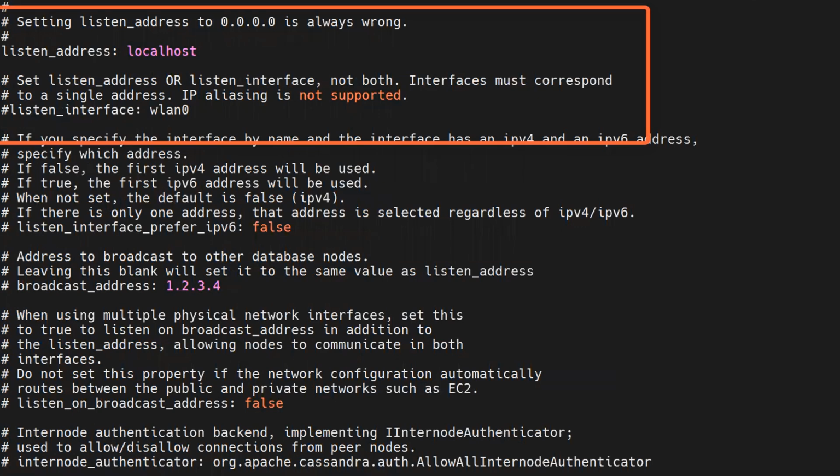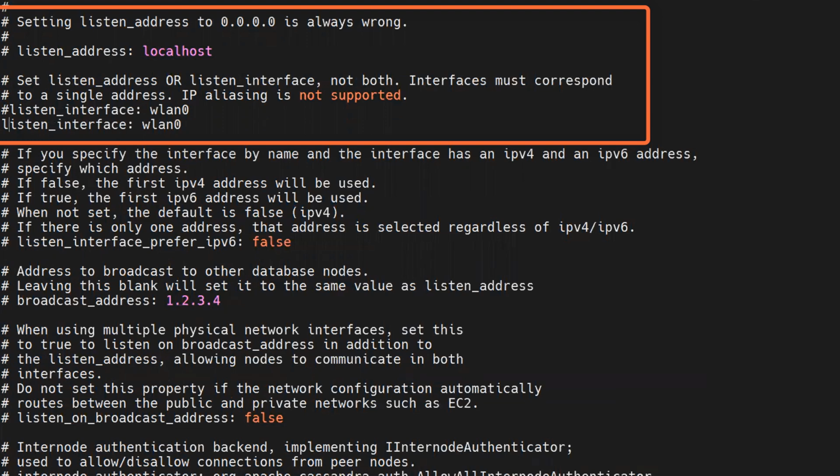Notice these listen address and listen interface settings. I'm going to disable the listen address and enable the listen interface, and I'm going to bind my listen interface to the eth0 network adapter.